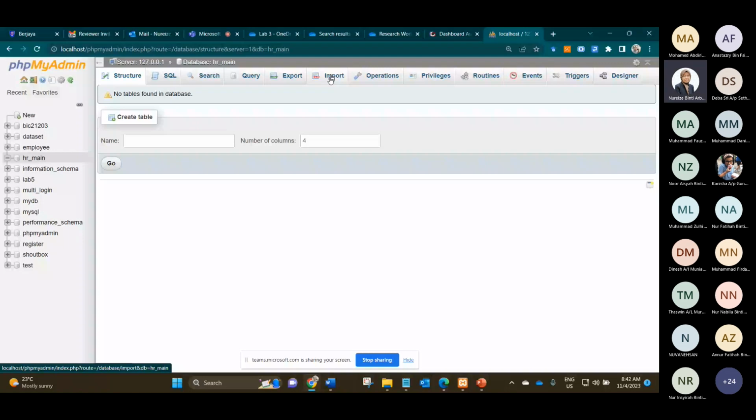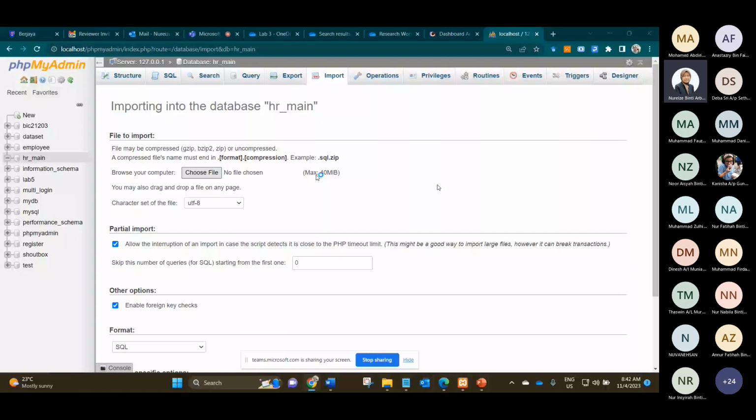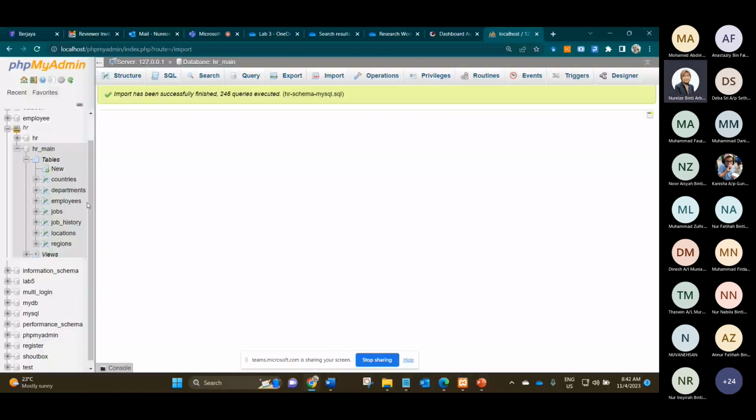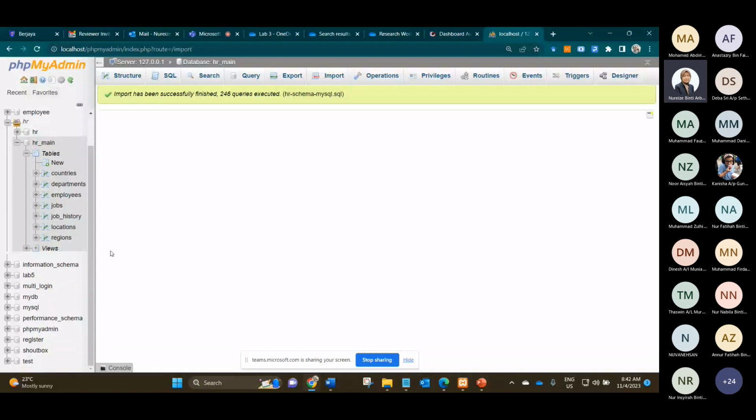Click import and then choose file, HR schema MySQL, and then click go. You see? Now all the tables under the schema in HR have been created. This is actually the same function as you did last week, but this time we just use the one that has been created.